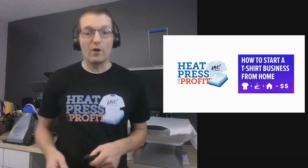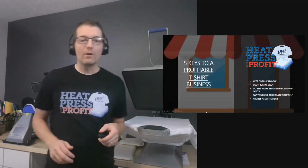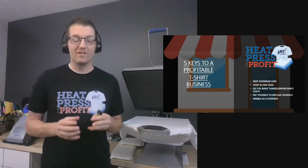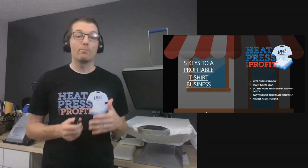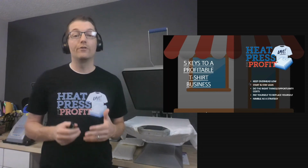So first things first, how to print t-shirts from home. Now, when we think about printing t-shirts, I want to emphasize the profit part of this event. We called it Heat Press for Profit for a reason. I know a lot of t-shirt businesses, unfortunately, that start printing shirts from home, and they never turn a profit a single day in their business.